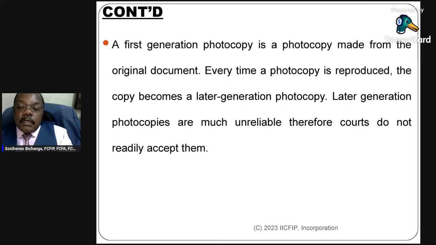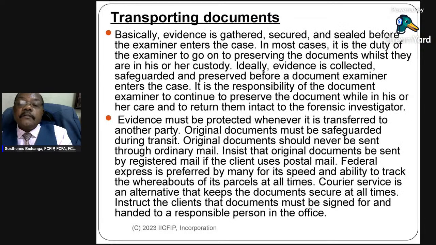Transporting documents. Evidential documents should be packaged and transported with a lot of care. You will note that the documents are not supposed to be put in containers that may contaminate the evidence.